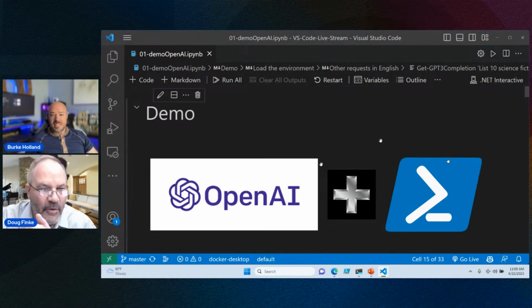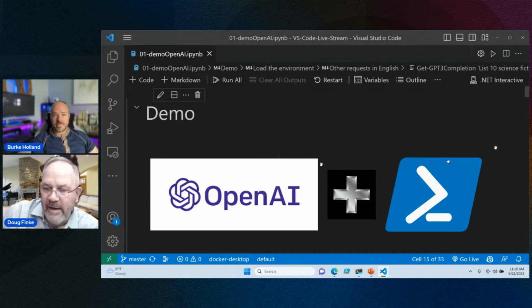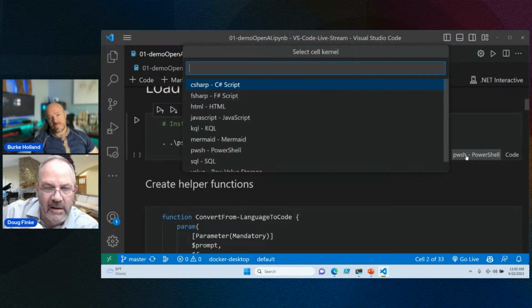Okay. So I'm going to talk about, this is an IPYNB file. And I'm in Visual Studio Code, and I have the Polyglot extension installed. Polyglot Interactive Notebooks, formerly known as .NET Interactive Notebooks. So if you've ever worked with or heard of things like Jupyter Notebooks, this is what that is. What's cool about it is I'm going to be showing PowerShell because they have a kernel for PowerShell usage. I'll click on that.